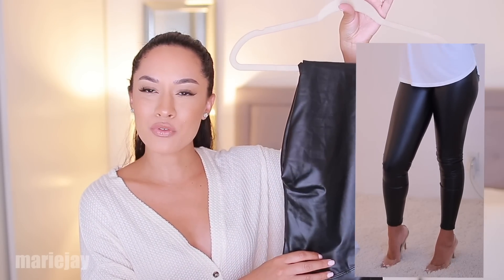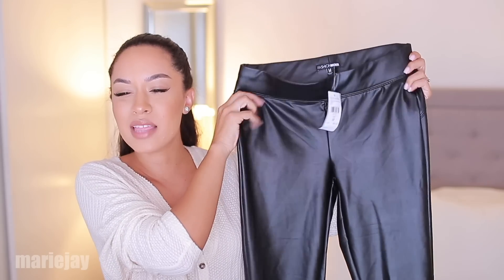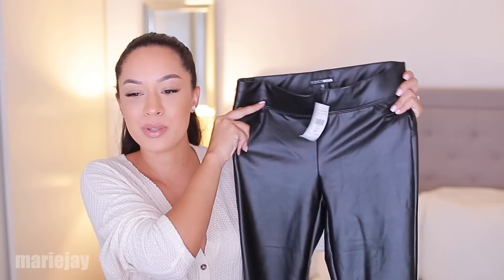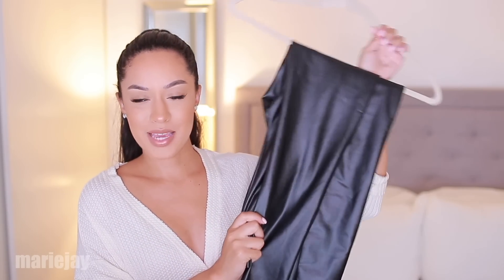I don't know how I'm going to wear them yet. Leather pants and leather leggings are kind of a staple for fall and winter, and I don't really own a pair. So this fall I wanted to give them a try. These are from Fashion Nova — we're moving on to Fashion Nova. I got these in a size medium; I originally got them in a small and had to exchange them. They look a lot more leathery and plasticky on camera but they're really not like that in person. They're a tiny bit high-waisted, which is good if you have a little lower tummy bloating — it'll suck you in a little bit. If you know how I can rock leather pants, let me know!